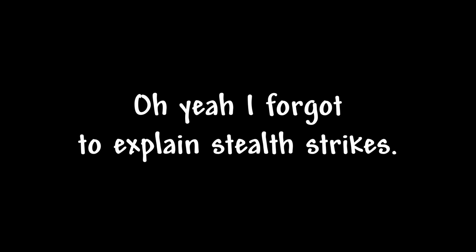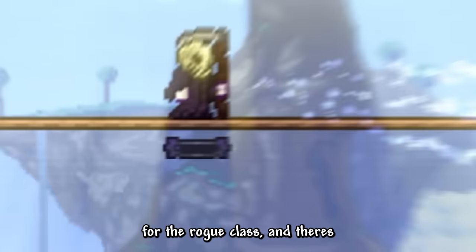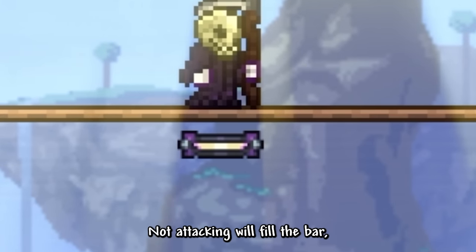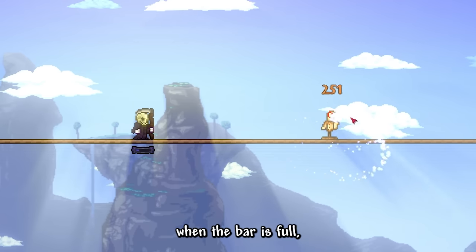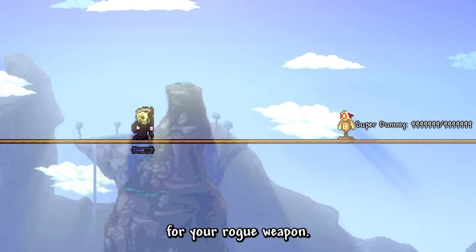Oh yeah, I forgot to explain stealth strikes. Stealth strikes are a mechanic for the rogue class, and there's this stealth bar under your player. Not attacking will fill the bar, and if you attack when the bar is full, you do a stealth strike, which is a powered up version of normal attacks for your rogue weapon.